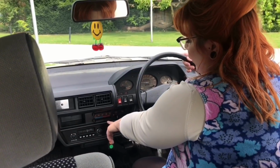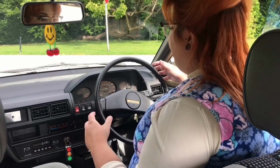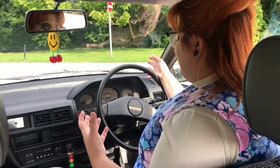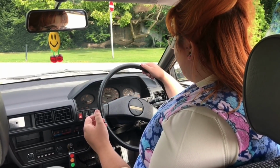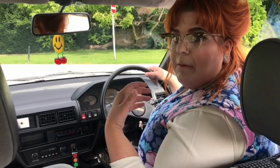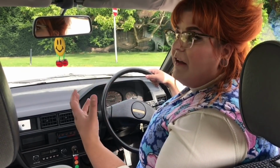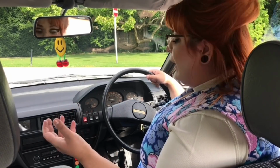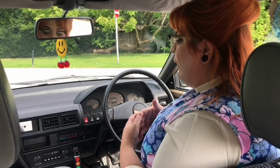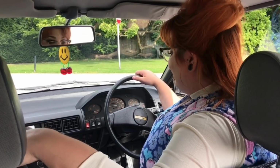You've got your heater controls over here, so again you can direct the heat, and it just feels all very thoughtfully laid out. I mean, the dash doesn't feel cluttered. It doesn't feel like there's anything missing, and at first glance, I'm very impressed, and everything feels, although it's a little bit slimmer than the Bluebird, very well put together. And this is something that I'm tending to find in the Japanese and Korean cars that I'm going out in, is that they all do feel very well put together, very efficiently built, and very good quality actually. So aesthetic wise only, I am incredibly impressed so far.